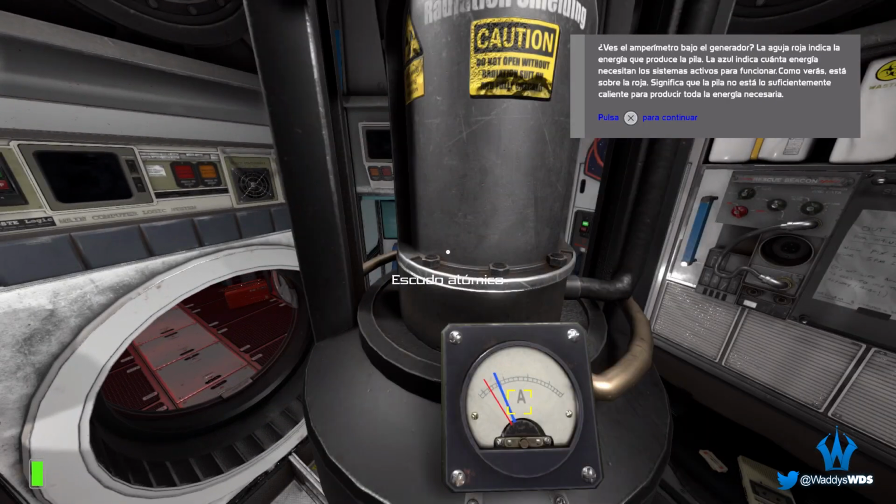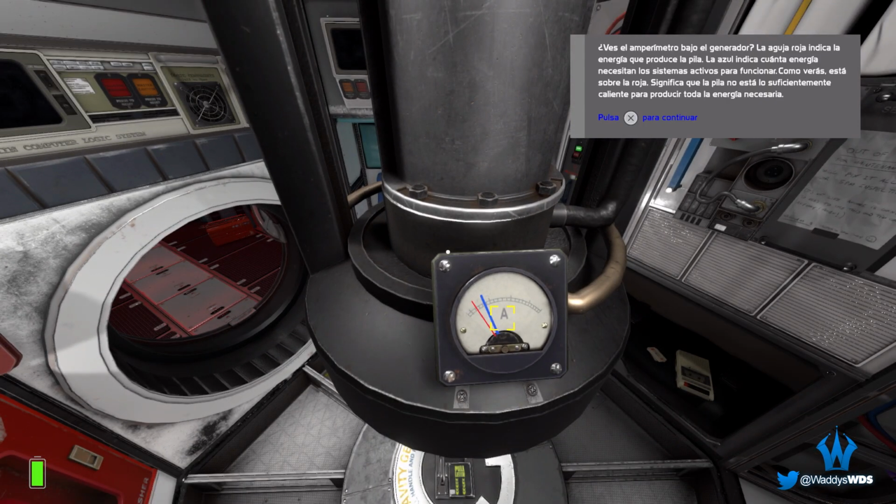So the red needle indicates the energy produced by the pile, and the blue one indicates how much energy the active systems need to function. As you can see, it's above the red one. It means that the pile is currently not warm enough to produce all the required energy.